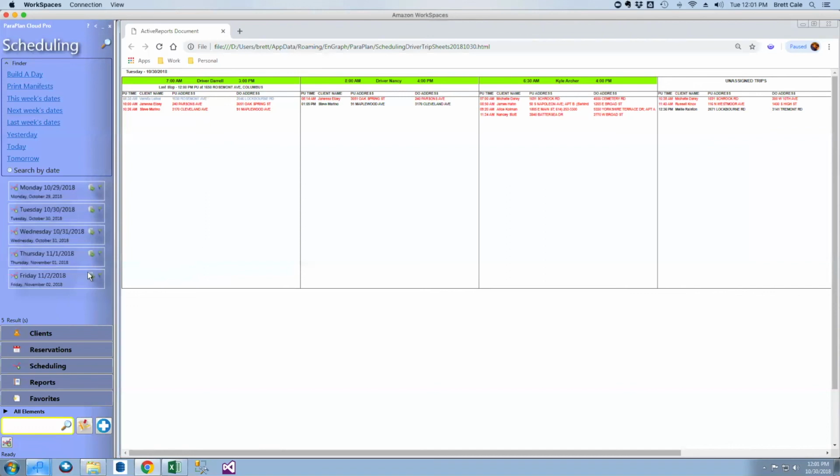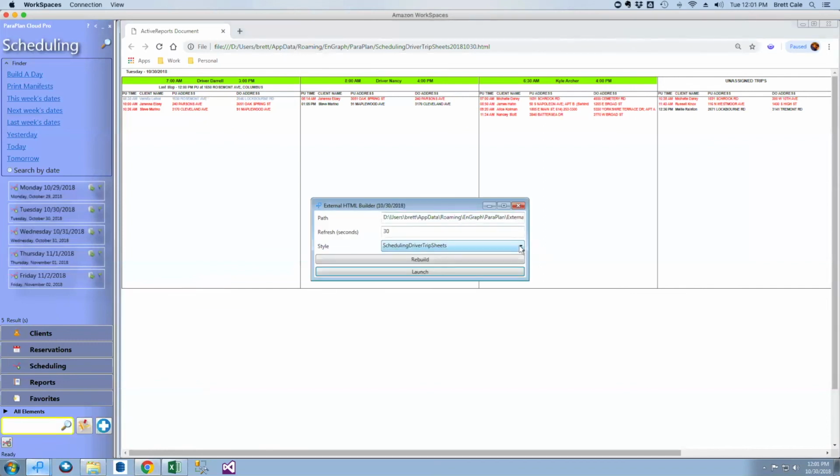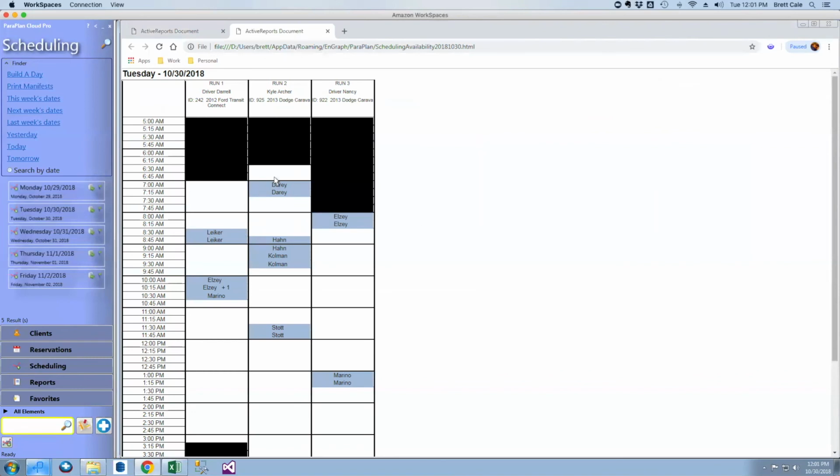I think I've gone over. I was going to show one more. In those casts, you might play with that other one too. It's the scheduling availability. It kind of gives you a chart of, I'll just launch it and then I'll let Kyle wrap us up, that adjusts as you put people on here. So you can look at slots that might be open to schedule other people. Again, this is helpful while scheduling.